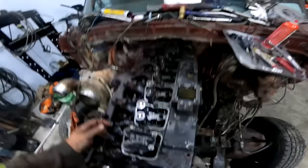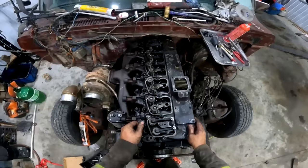Alright, well, since I'm a derelict hillbilly and I didn't do the head gasket because, you know, I might as well save the $50 and have it blow out later when I'm giving her all the way, I'm just going to be doing the valve springs now. I got number 6 and number 1 done.